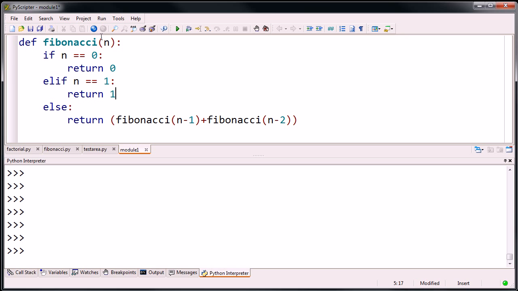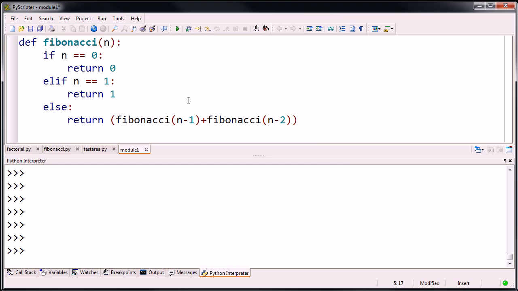And you can keep going. Try Fibonacci of 3. It'll work, because we know Fibonacci of 0, 1, or 2 works. Because Fibonacci of 3 will boil down to Fibonacci of 2 plus Fibonacci of 1. We know that Fibonacci of 2 is 1. Fibonacci of 1 is 1. So it'll be 1 plus 1 is 2. So it'll just keep working.